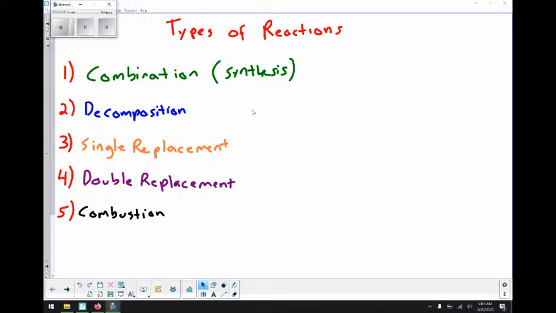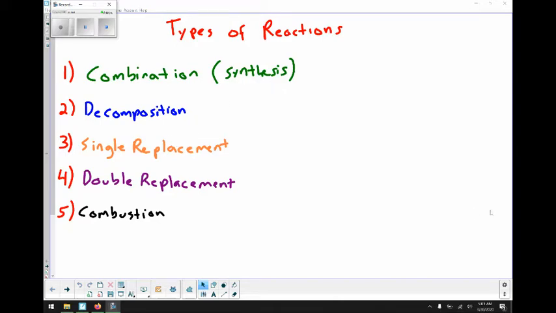Okay, gentlemen. So today, again, we're talking about the types of reactions, and there are 5 general types of reactions that you should be learning. We got combination, also known as synthesis, decomposition, single replacement, double replacement, and combustion. For single replacement and double replacement, you may also see them called single and double displacement. They're synonyms. More commonly, books are using replacement now, so that's what I'll use. But if you see displacement somewhere on a worksheet or something, it's just the same thing as replacement.